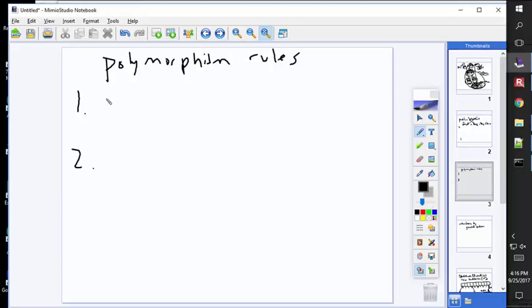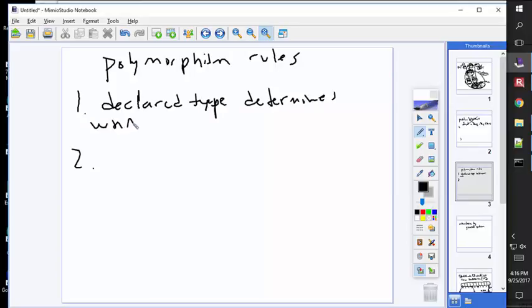Okay, so polymorphism rules. The first one is the declared type determines what can be called without casting.